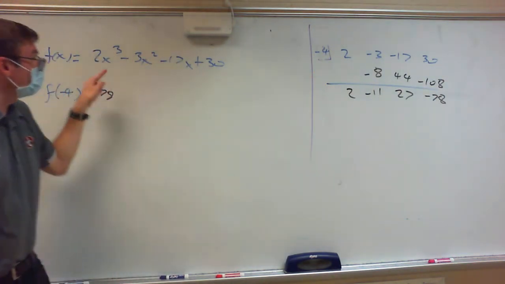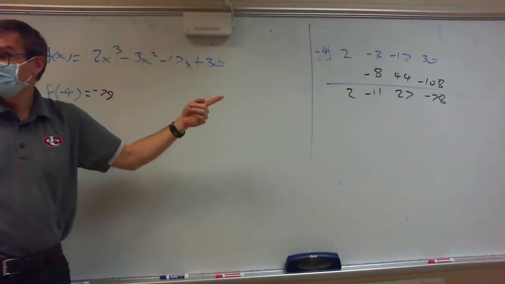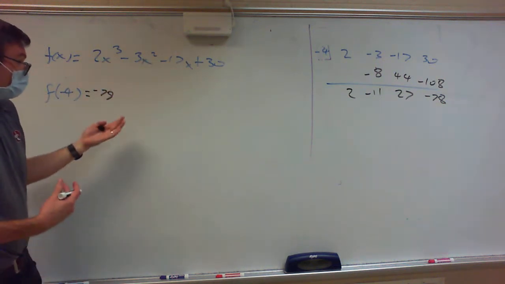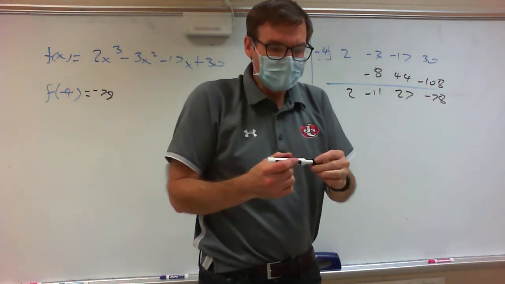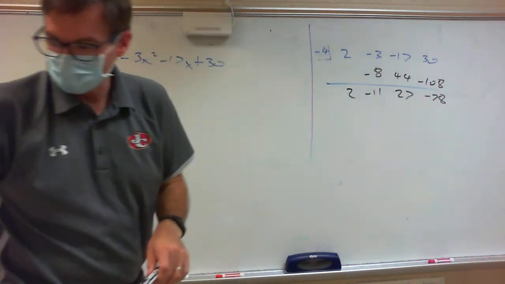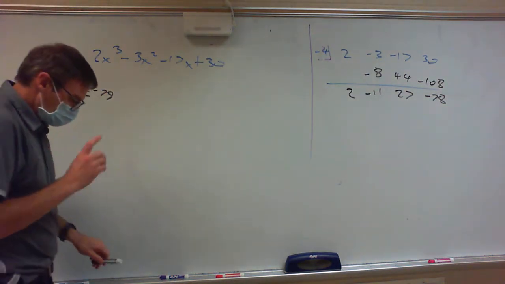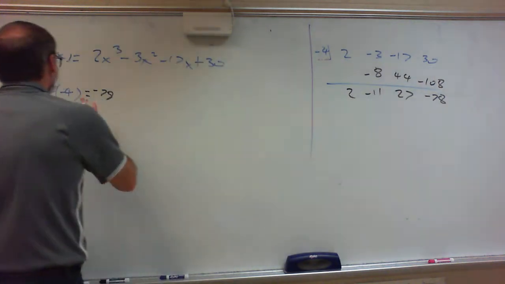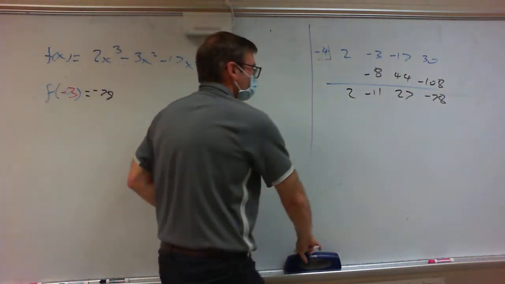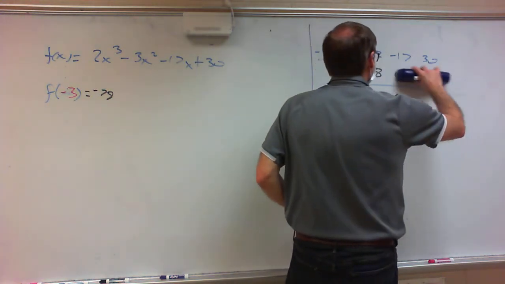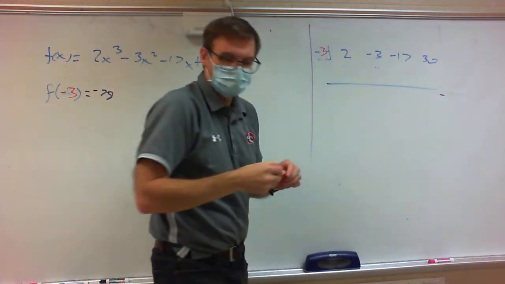I mean, could you plug negative 4 in here and do negative 4 cubed, negative 4 squared, and add it all up? You could, right? It's going to give you the same answer, but this procedure is a little easier. Well, unfortunately, I'm always not copying down the right number. I actually didn't want to know what f of negative 4 was. I wanted to know what's f of negative 3. So compute that.